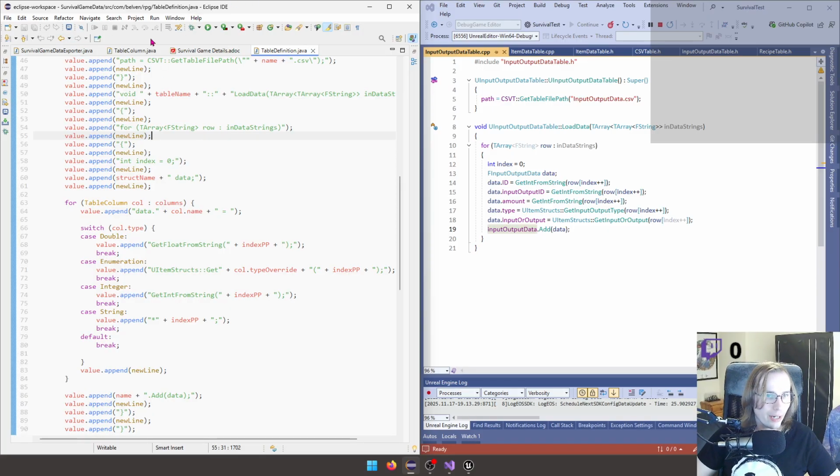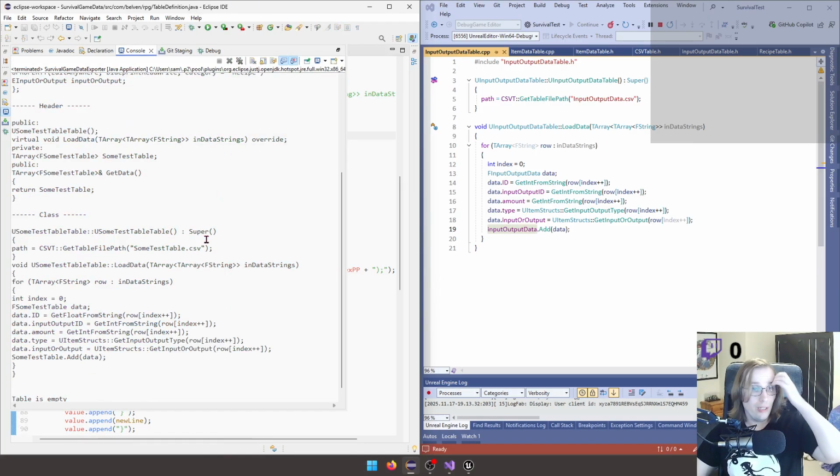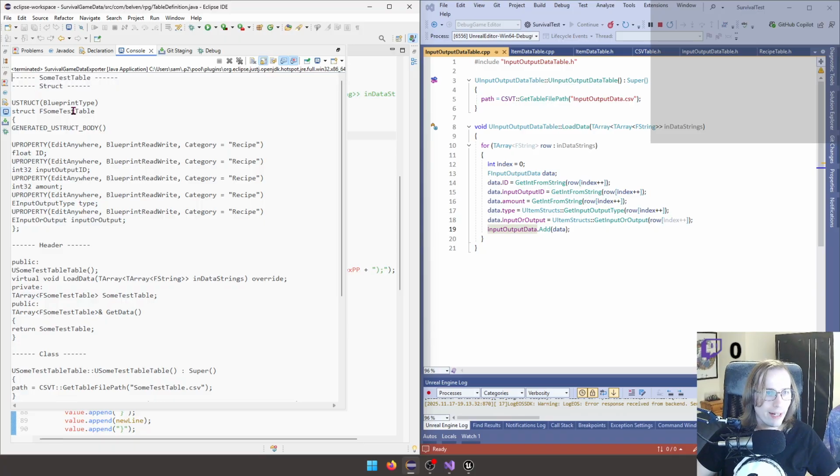If I hit run on this now, you can see that it generates something called SumTestTable, and it makes a struct of FSumTestTable with an ID. And this is one of my previous ones. I wanted to see if it would generate the same.